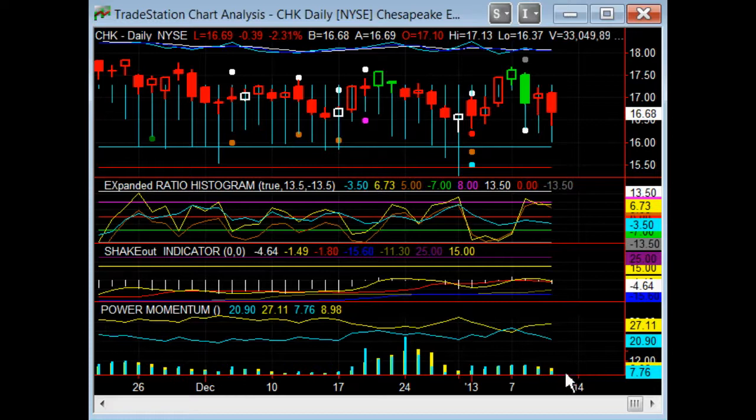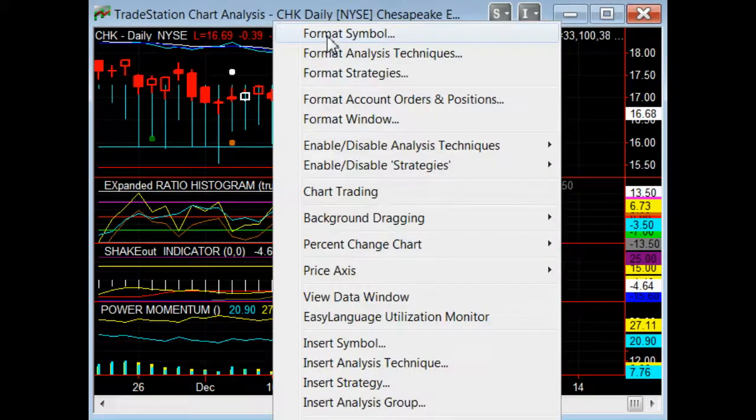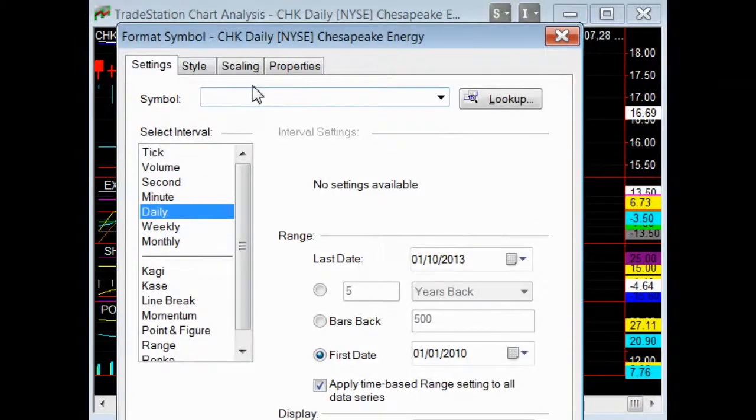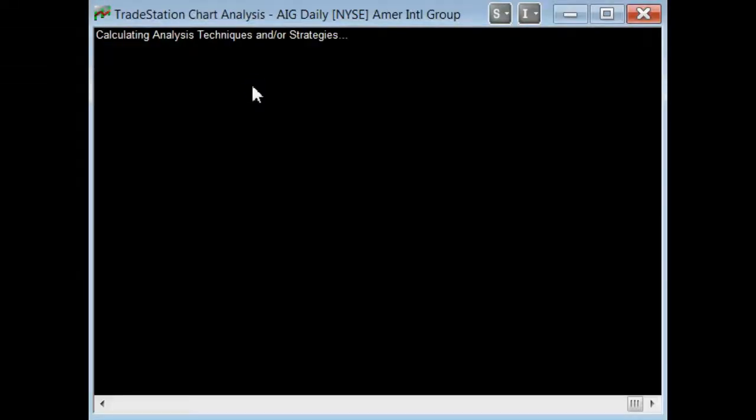And you still have more negativity from checkpoint, so that would be a problem putting that one on there right now, because we may see a little more expressed weakness from checkpoint, but it's getting oversold. So maybe I'll put AIG first, and then we'll wait a day or two before I add checkpoint, because I don't want people to get dot alerts when it's still in a negative setup. Or at least that's why we try to do the reviews, so that you have an idea of which ones are good and which ones are not so good.